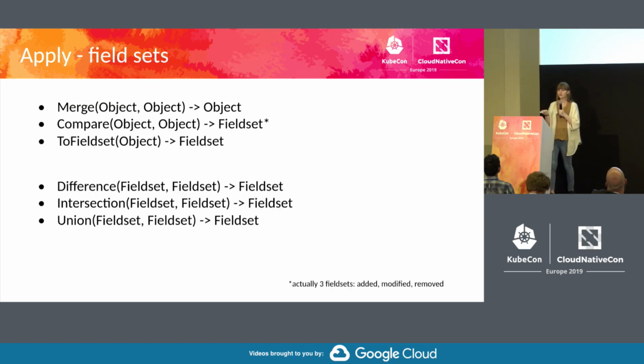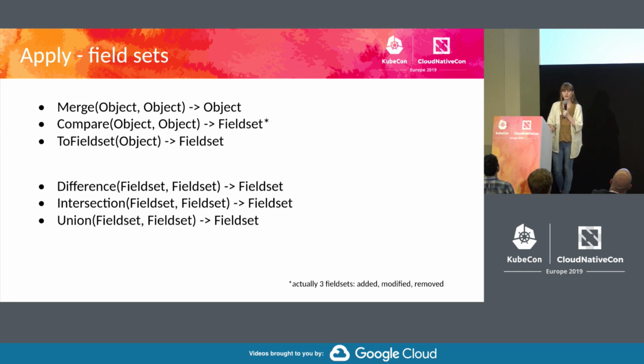So we have this concept of a field set, and this is all built in a repo, structured-merge-diff, under sigs.k8s.io. So we have some basic methods that convert an object into field sets or multiple objects into field sets, and then some other things that operate on field sets themselves. And you could see how these operations could be combined into some apply behavior pretty easily.